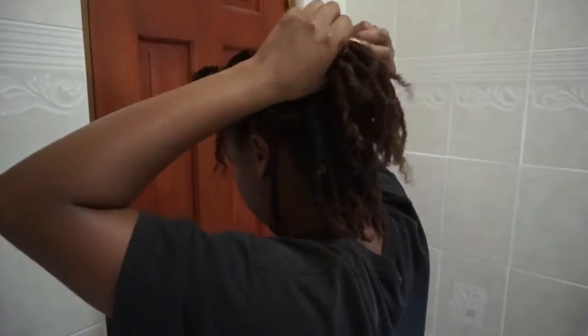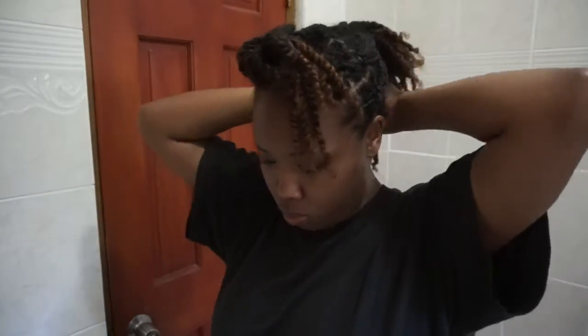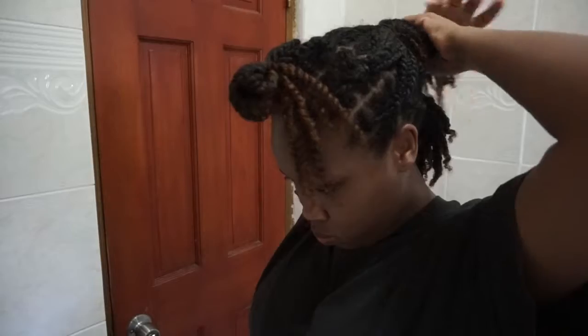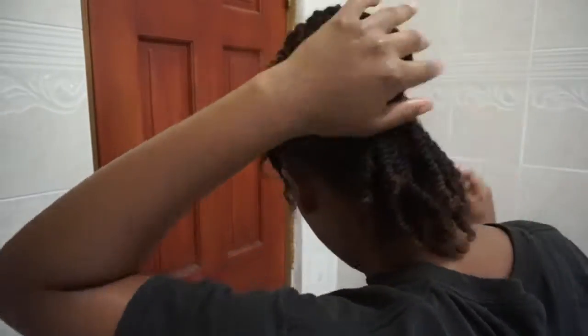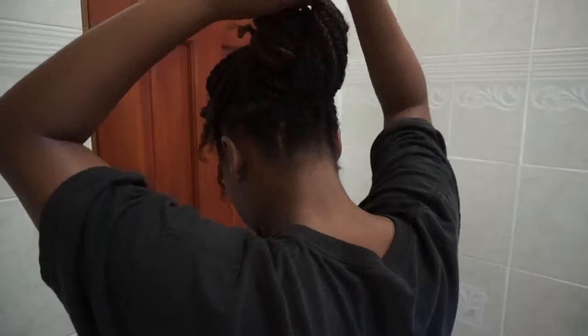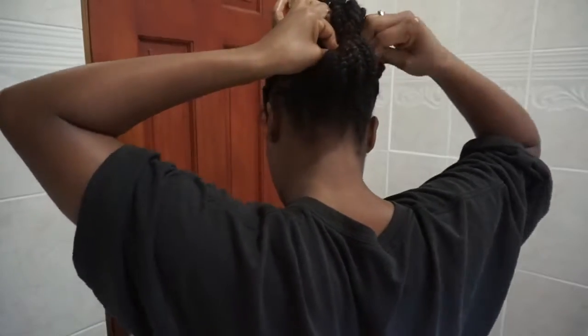For the lower section of my hair at the back, I used a rubber band instead of a scrunchie or a hair tie because I have less twists back there, but you can use a hair tie if you like. What I proceeded to do was create two separate buns — one at the top and one at the bottom. The bottom portion of my hair I pinned the bun upward so that it can connect with the one on top, and the rest of the style is self-explanatory, so look and enjoy.